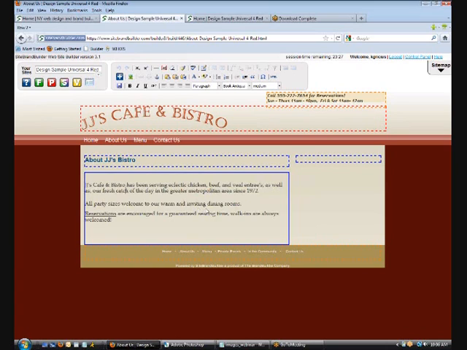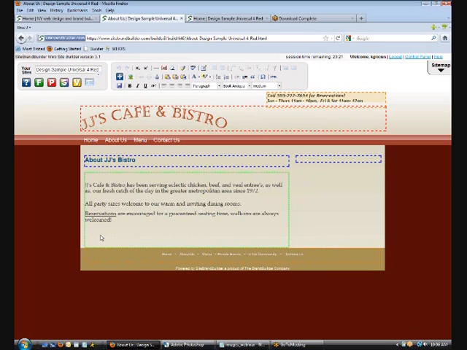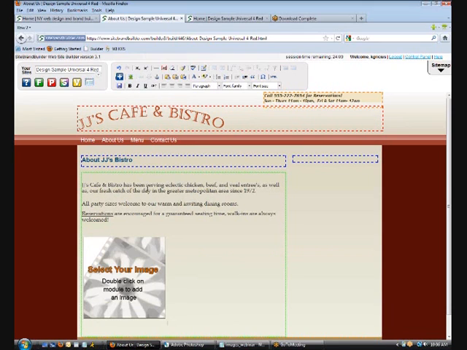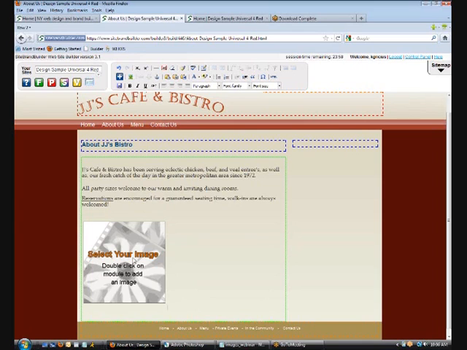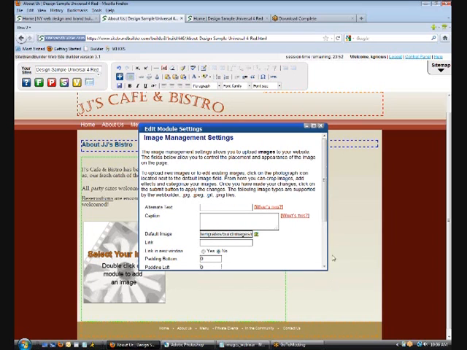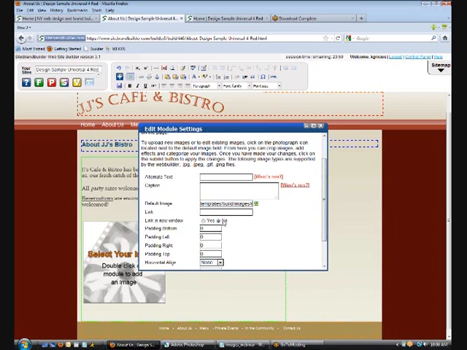So the first one, we just want to drop an image that's down below in here, not associated with any text. So we're just going to click down, hit enter a couple of times, and then to drop in an image, you go up to the little tree icon here, which adds your image and allows you to access your gallery. You're going to click on it once, and it's going to drop in a default image folder. Double-click anywhere within this image, and it'll bring you to your image management settings window.